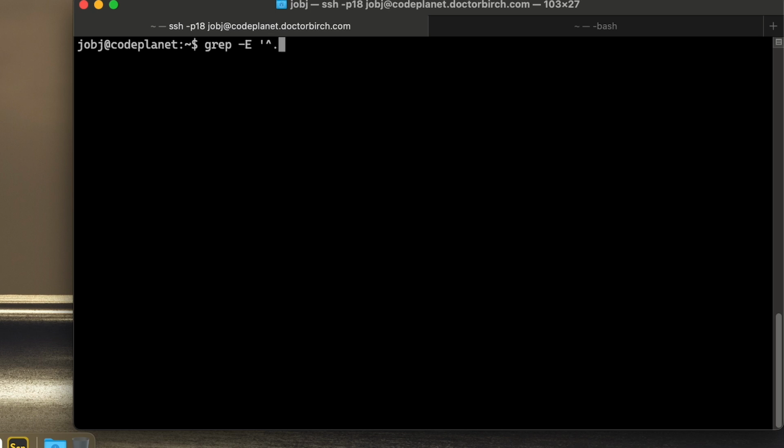And that's what this caret thing means. And then we can have a dot. A dot means any character. And we want 5 characters, right? So the naive way would be to do just dot, dot, dot, dot. 5 dots. And then we need the end of the line. So this ought to collect only the 5-letter words from this word list. Let's see if it does that.